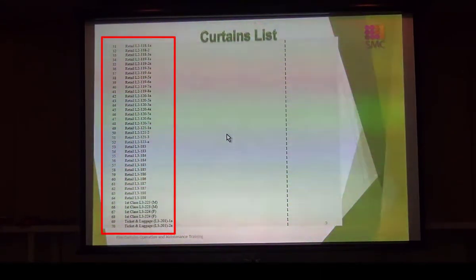So this is a list of 96 curtains where we require, and we have installed the fire curtains for all the levels, level 1, 2, 3 and 4, and parking areas in both entrances. This list includes all the curtains. We have 96 curtain assemblies inside the station.